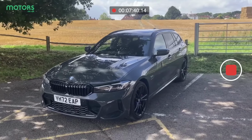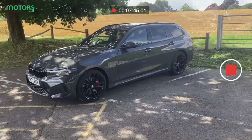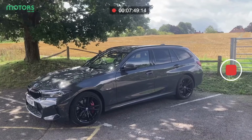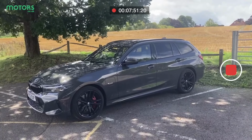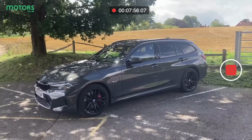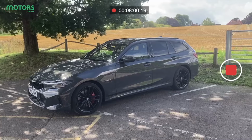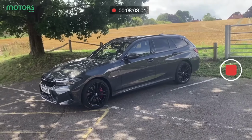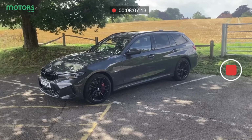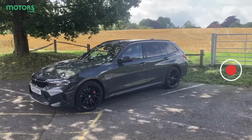One thing I do really enjoy about the 3 Series is just how good it looks. I've always been a big fan of a 3 Series, and I think this latest generation one looks really good. I think in estate layout it's just still one of the best around, and I know most people drive SUVs and want SUVs at the moment, but I do just think an estate car has so many positives in that it's lower to the ground, the dynamics are better, and it's just sleeker going through the air. So you just feel the whole car's hunkered down. It just feels a little bit more natural to drive, I think, at least. And you've still got loads of boot room.